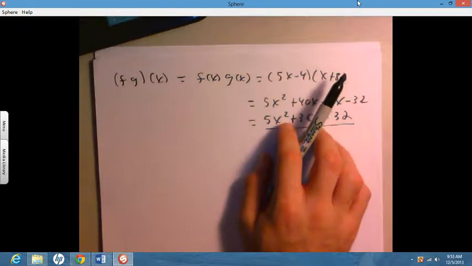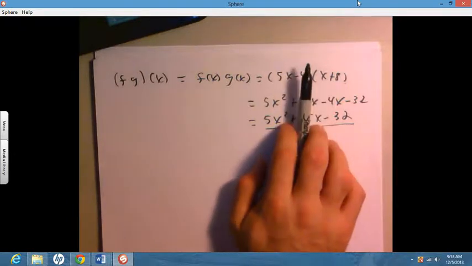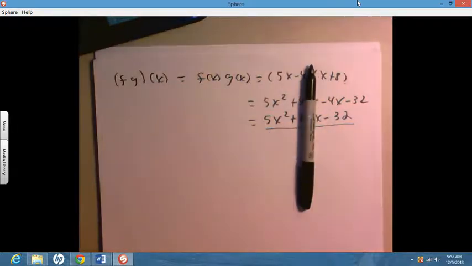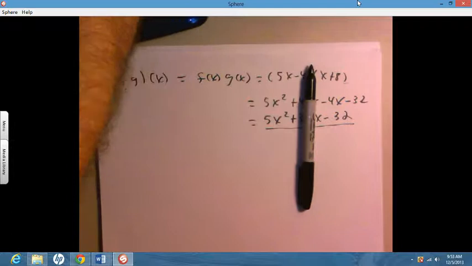Let me plug in here. It just seems I'm running low on power, so just give me a second to get this plugged in. Before I continue, there we go. Okay, now I got, alright.